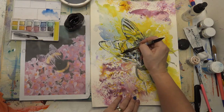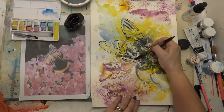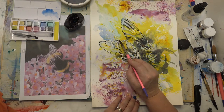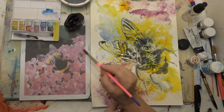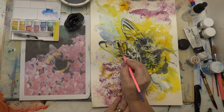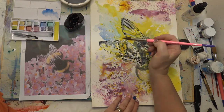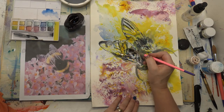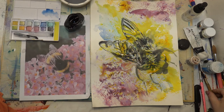I just love these veins. It's just amazing what you can capture on a phone. Right, I'll just soften that as well. I don't want it too dark, just add more water as you pull that out. Just sort of pull that around there, that'll give it a nice edging. In fact, we do that there too. Get some of that dark. That shows it up really nicely. And I think there's a bit of a dark there that we can just pull out. Shape through there. So that's looking quite nice.